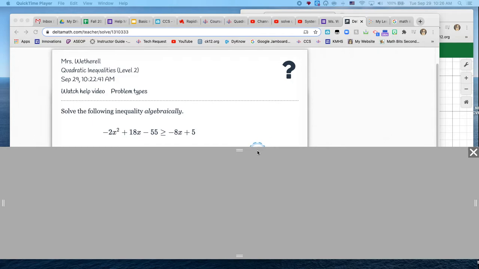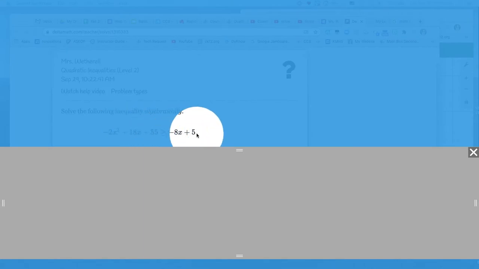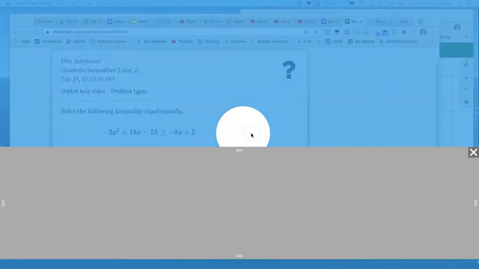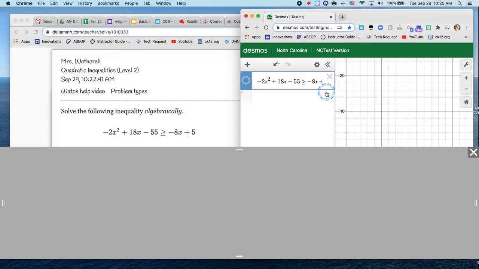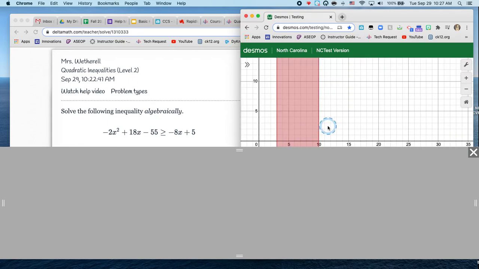To show you something now that I think you'll like. Now we're going to solve this algebraically, but we're really not, because we're going to use some technology to solve that. So let's look at this inequality right here. Now, before I told you to set it equal to 0, but you really don't have to. So if I typed that into Desmos and showed a graph, okay, so I have that typed in and here's my graph.